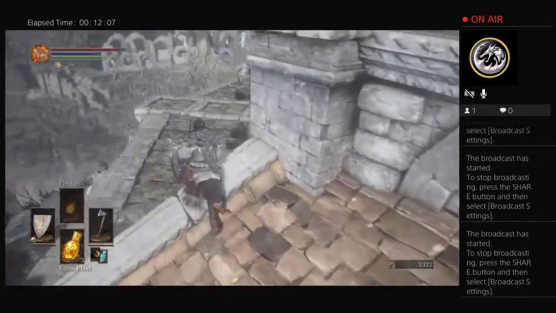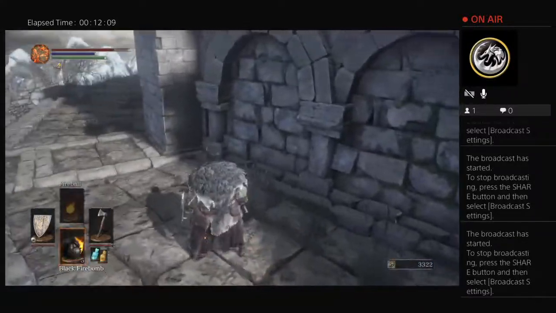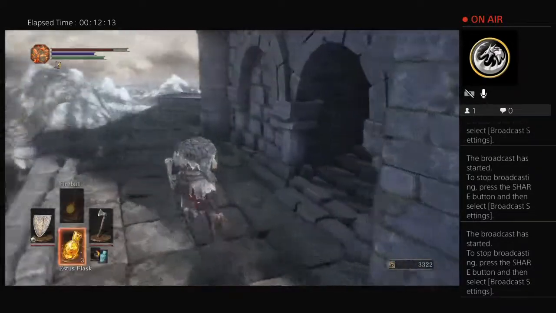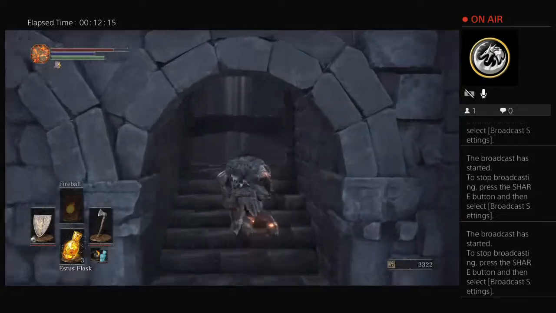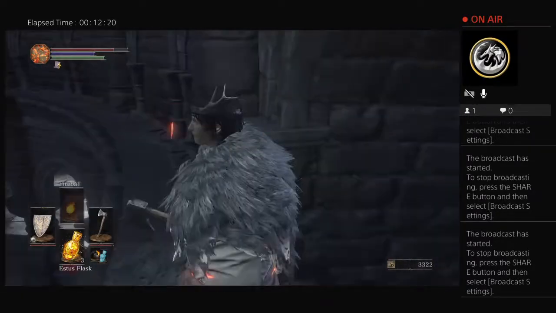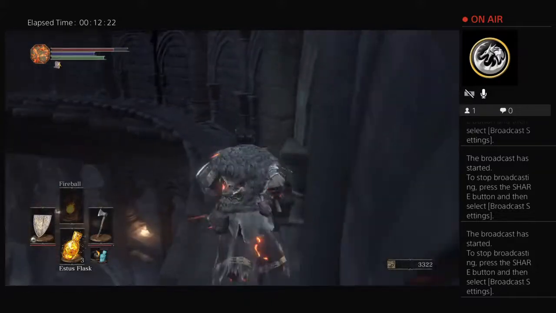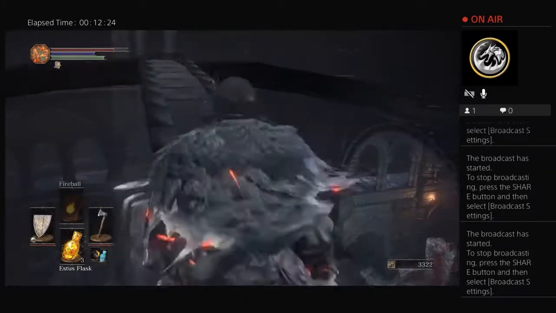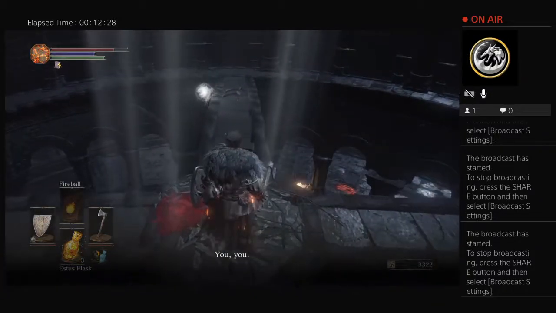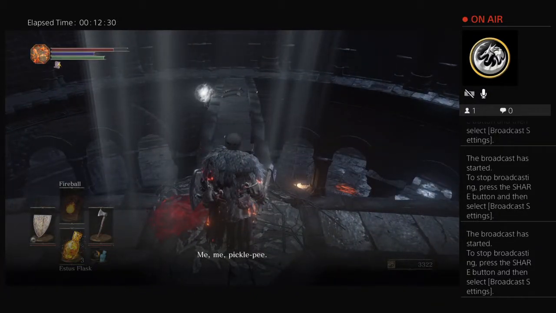So at the start, in my last video, I said to you about taking these black fire bombs. The reason for that is, you're about to meet Pickle Pee. Pickle Pee is this NPC that lives up here in a nest, and you can bring them stuff, and they will exchange it for other stuff. So we're about to have a little bit of dialogue here.